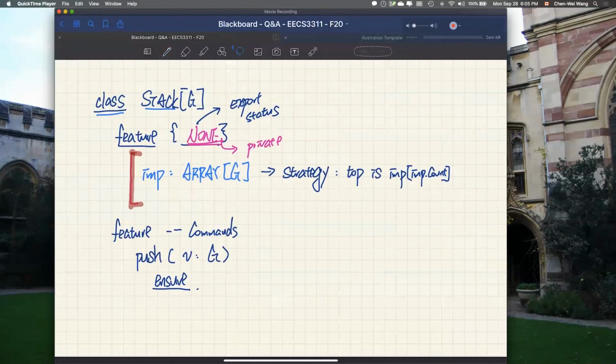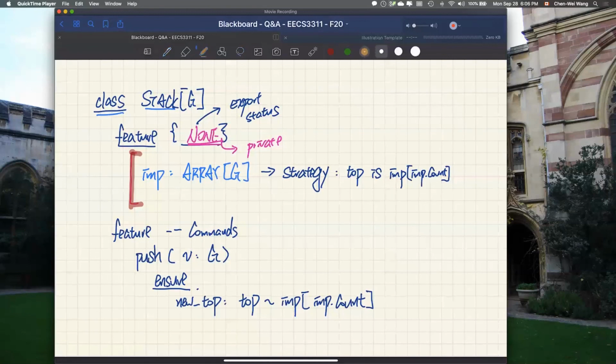Okay, so now this is strategy number one. If I say, let's say, new top over here, hopefully everybody knows how to write this postcondition. I can simply say, assuming that top is a query which is defined somewhere, the top should be the same as implementation over here at position imp.count. This is something you did in week number 3.